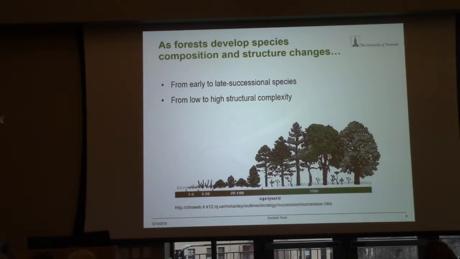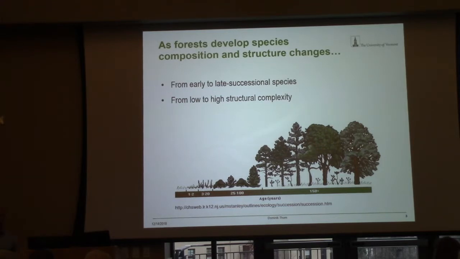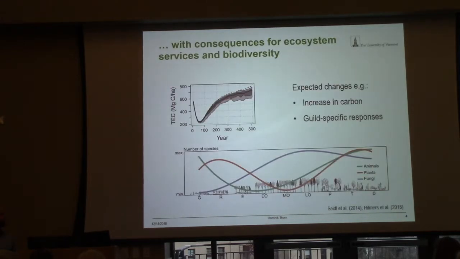In terms of structure, it's likely that forests start very homogeneous and then the structure becomes more heterogeneous. For composition, we have this classical model of early successional species turning into late successional species — that does not really apply here in the Northeast where the dynamics are a little bit complicated. But at least there should also be something going on with the tree species composition. As forest structure and composition is changing, this also has an effect on all kinds of ecosystem services and biodiversity.